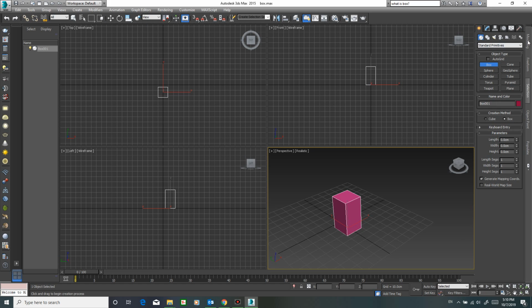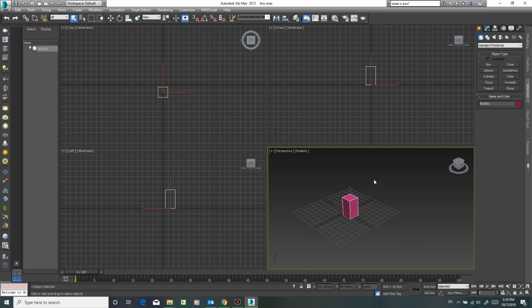At the right side of the 3ds Max scene is the command panel. Almost 90% of the time you will use commands from here while working on a project. Standardly, as I told you, 3ds Max has four viewports, which are front, top, left and perspective view.